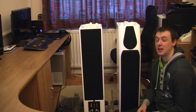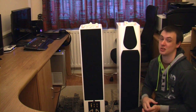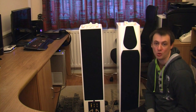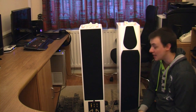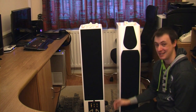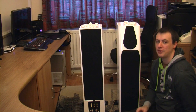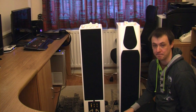Well, with the Mark II, they have improved on all the high performance drivers and crossover contained in this fantastic set, which has reduced the distortion and overall gives it an absolutely wonderful sound. Seriously, it has some wonderful tones to it, and the bass is absolutely amazing. With these, you're getting a total of 350 watts, which is a good start straight away.